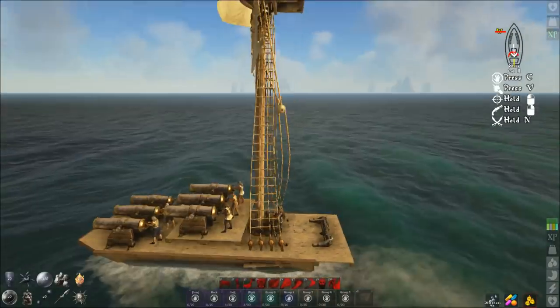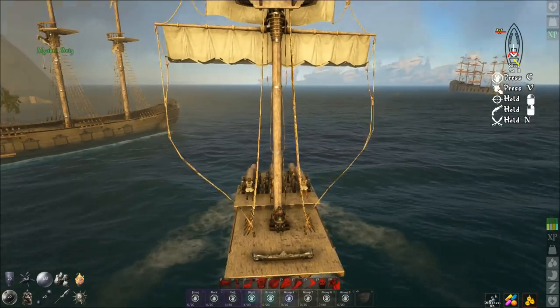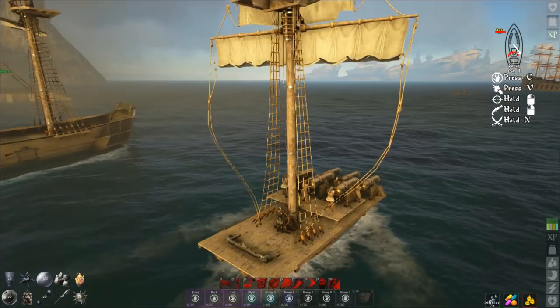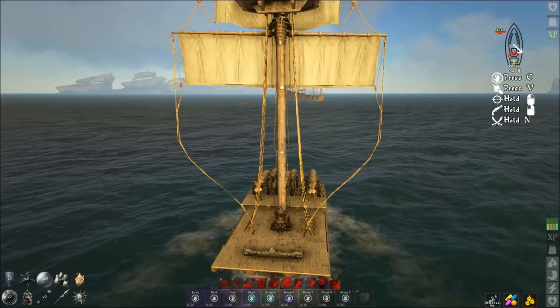Okay, so for this next test, I have a sloop here with 6 large cannons on it. I mean, you don't have to use the sloop. I'm just using it because it's super cheap. You could use whatever you want, but it's probably going to get sunk anyway, so it doesn't really matter. We're going to sail into the ship.